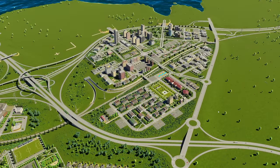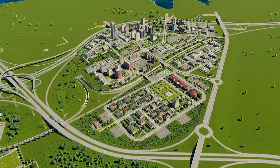Welcome back, and I give you the North Amundsen neighborhood. Boy, I sure do like the way that this one turned out. This was a big project. It ended up being much bigger than I thought it was going to be, but it's got a whole variety of different use case scenarios, different building techniques, and it sure was a lot of fun. All right, let's just jump right on in.